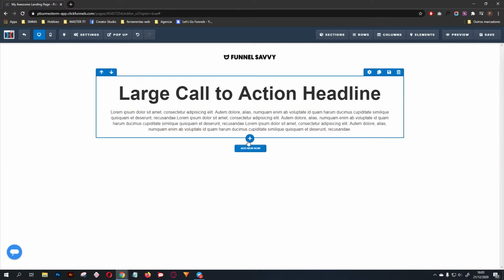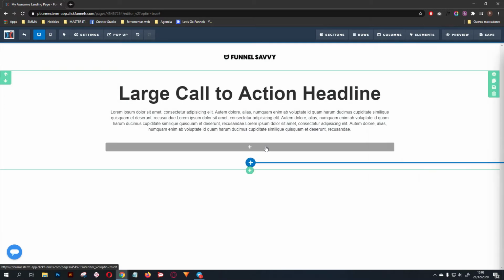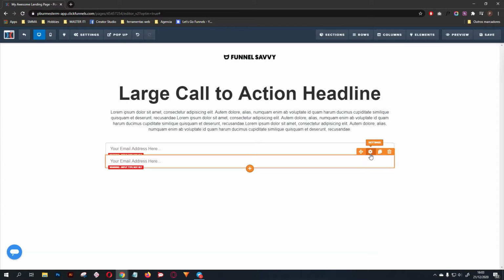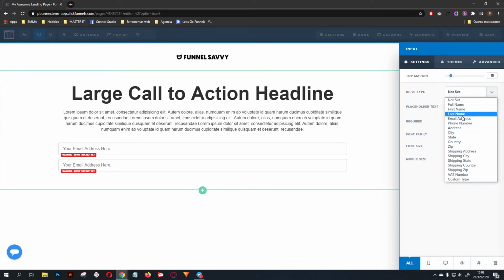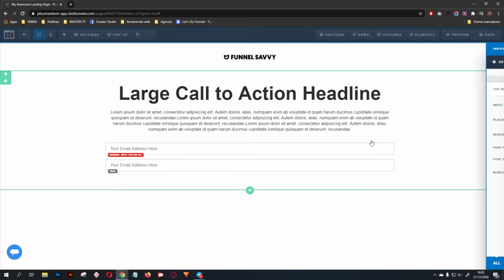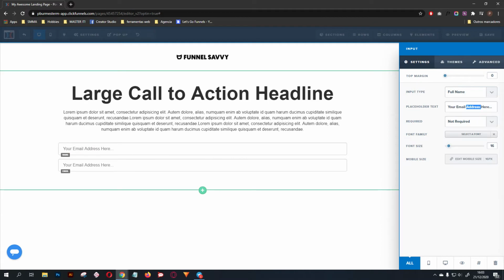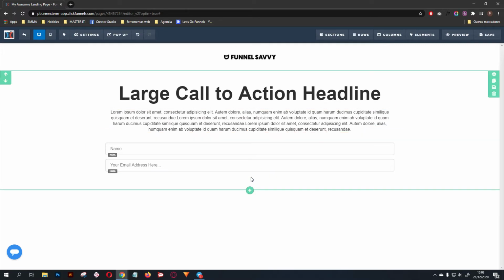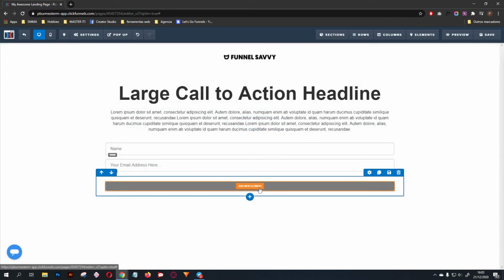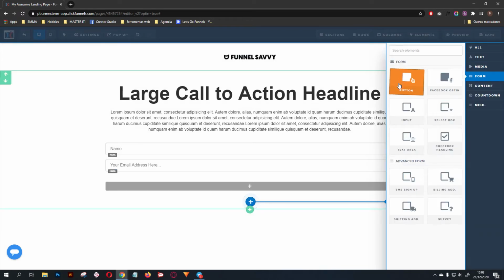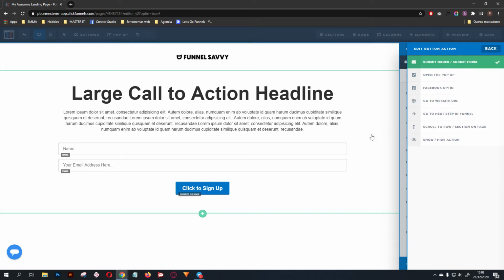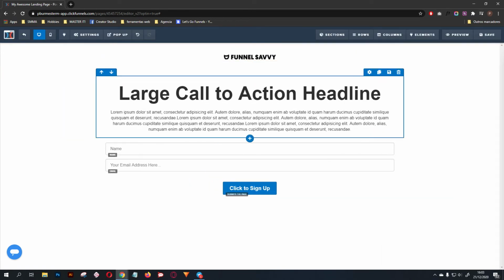And then what you want to do is just add two elements, right? The input and then another input, but this one is for the email address and the first one is going to be for the full name. Now here, of course, you adjust it for the full name and you give it required. Following? Awesome. Now for the next one, just a little touch here, which is necessary, which is the button, and the button needs to be set action to submit order. Now you have everything that you need.